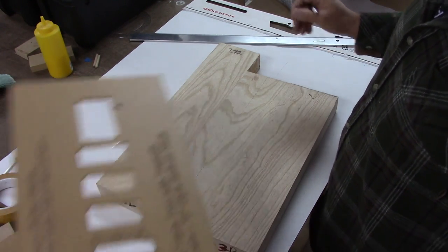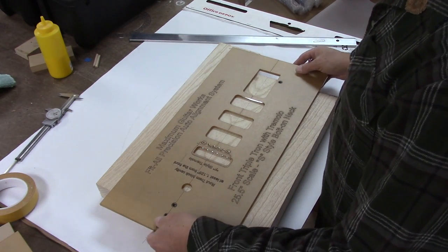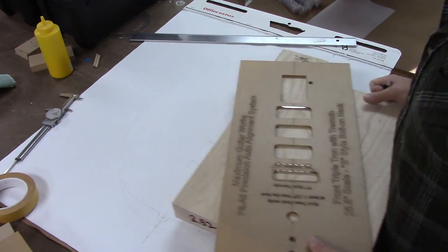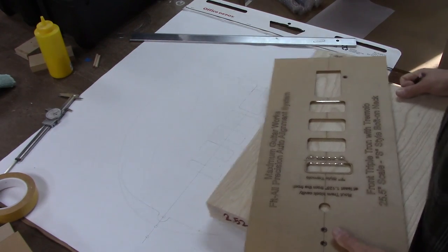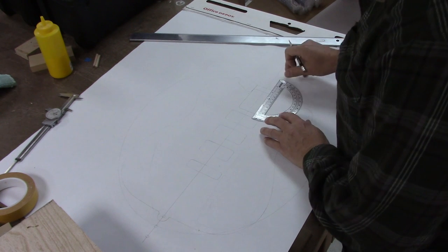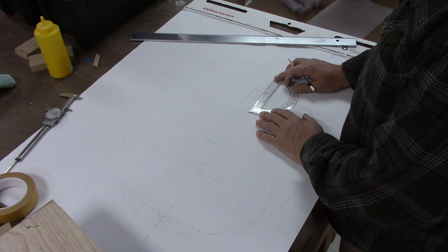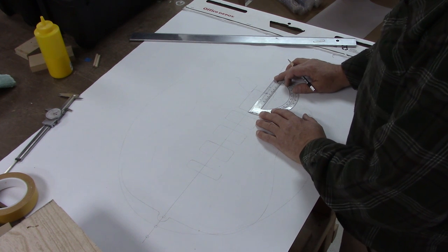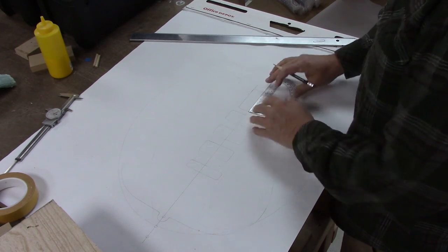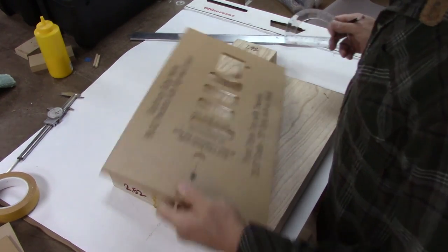And I know that I want to use some things from this template. But I also need to have as much neck pocket as I have on my drawing. So let's get something to measure with. This protractor has, I know that my neck pocket needs to be 3 inches, which is exactly what it is on a Telecaster. So if we had, let's say, 3.5 inches, that'd probably be good. And we're gonna check all this stuff too, guys.